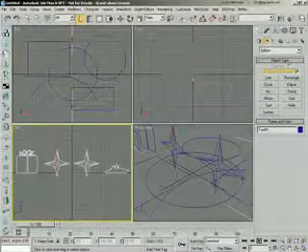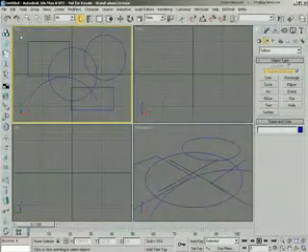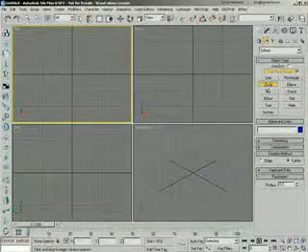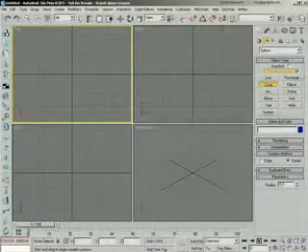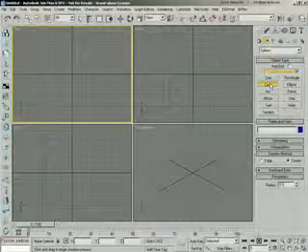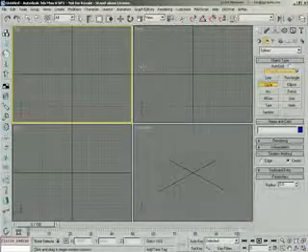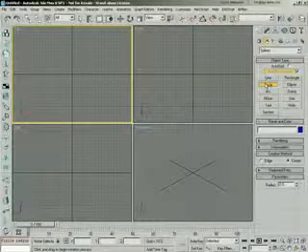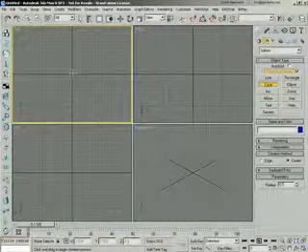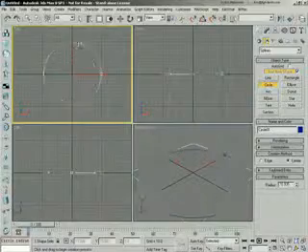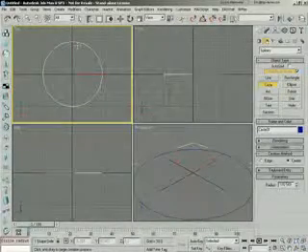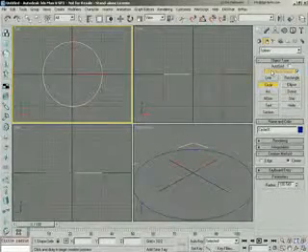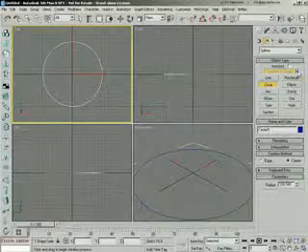Okay, so let's clean this up a little bit just by deleting them. What we're going to do now is go over what compound objects are. Compound objects are when you have two shapes that are treated as one. If we click and drag to define one circle, you'll notice at the top here it says Start New Shape.